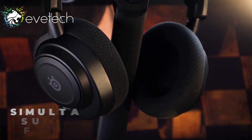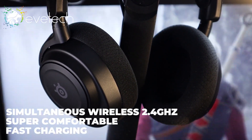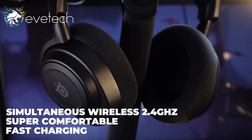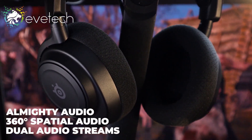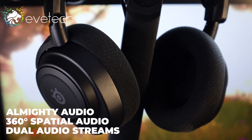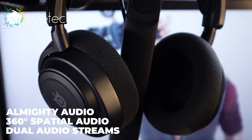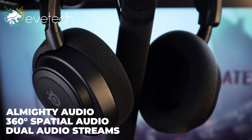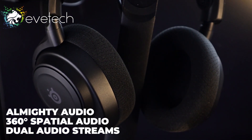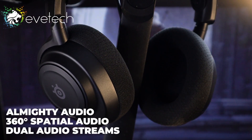Now onto the pros: it runs simultaneous wireless 2.4GHz and Bluetooth, it's super comfortable, has fast charging, and more than 38 hours of battery life. It has the best in-class audio for gaming with high-fidelity drivers and 360-degree spatial audio. Playing Modern Warfare 2, I could hear footsteps everywhere and pinpoint exactly where the enemy was — really impressive. In Counter-Strike as well, I could pinpoint from A-long that someone was already up short on A-side.